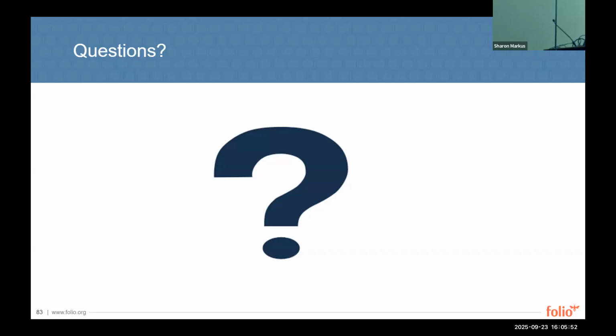Repeat the question. Is support for consortia on the MetaDB roadmap? We would have to talk with Index Data about consortial support. I know that that's definitely on their radar, but I can't give you an update on that. I would encourage you to talk with Mike Gorell. He did an update today on software development, but I'm sorry, I don't have the latest on consortial support for MetaDB software. Next question.